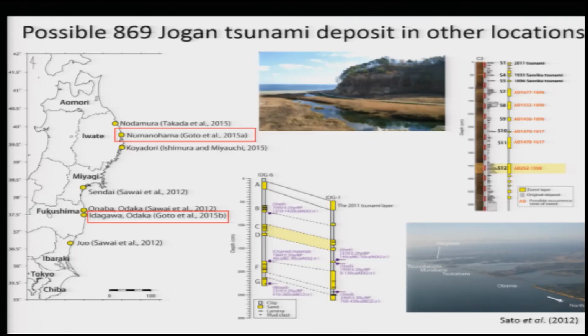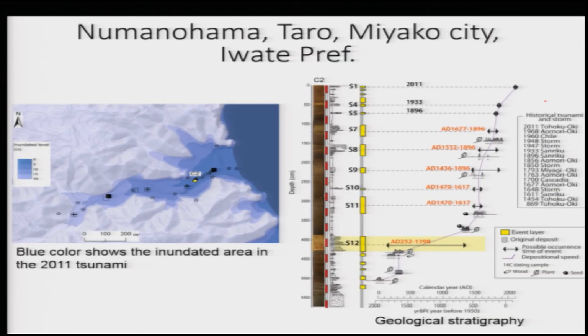These are the comparisons, based on the ages which have been determined. These are the tsunami deposits from this section. If you see, these are the ages here. These are the smaller ones before the 2011 Sanriku tsunami, which has been given here, and similarly more from the same area.